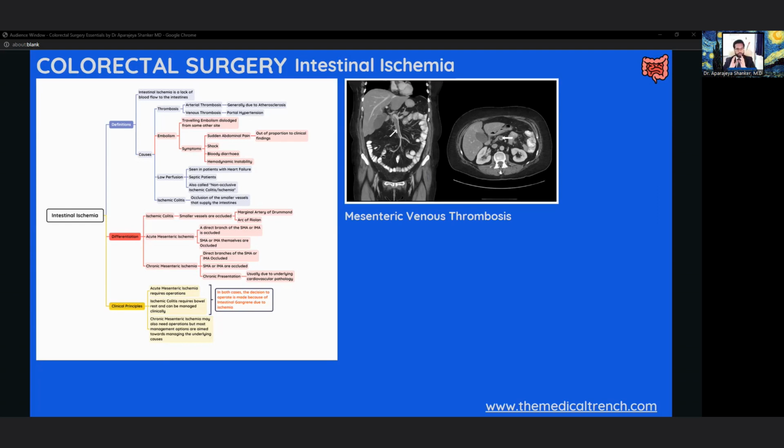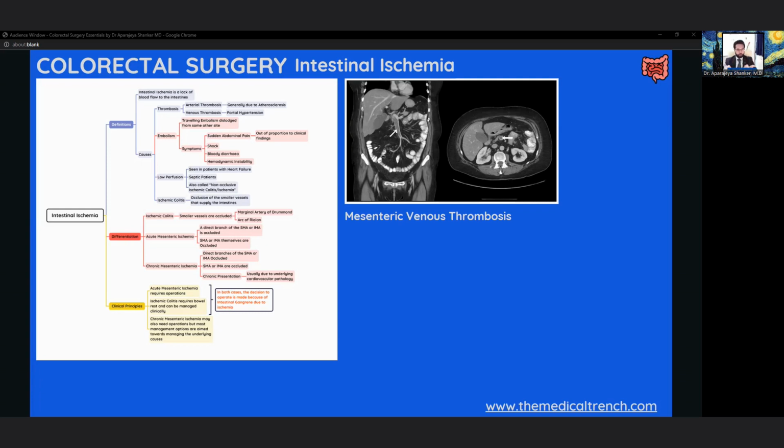Because the problem with thrombosis is that thrombosis occurs when you have plaques developing in the vessel walls, right? And in the image that you see here, which is of a CT scan, this is the sagittal section, this is the transverse section. In this case also, you can see here that there is a massive thrombosis in the superior mesenteric vein, right? Now, I would like to also tell you one more thing. There is a difference between arterial thrombosis and a venous thrombosis. So you see, arterial thrombosis causes symptoms of ischemia, right? Primarily, that's how they present to the department. However, venous thrombosis leads to portal hypertension.